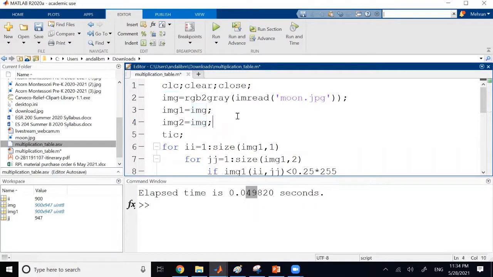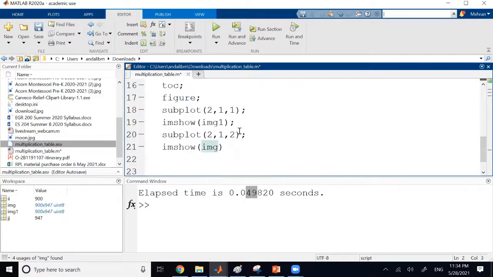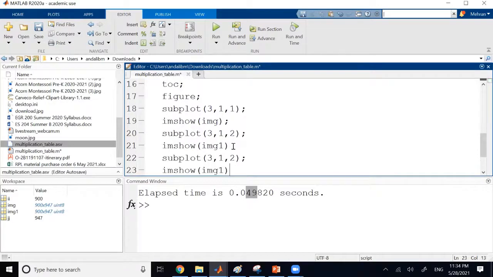And so I change image 1 and image 2, but not the original image. And I make this a 3 by 1. And I also show you image number 2.